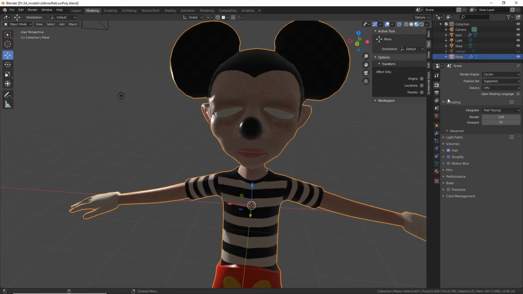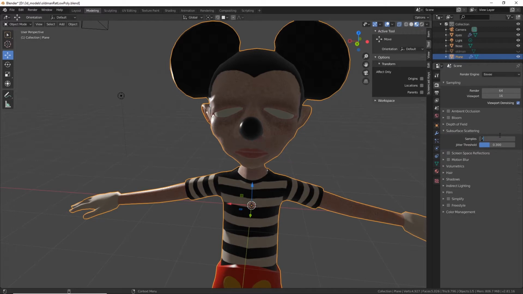Crank up the sampling. So under, oh, I'm on Cycles. Eevee. Subsurface, let's go 32. 32 is the max, I believe.